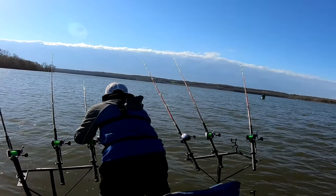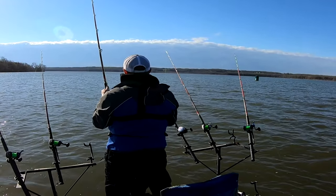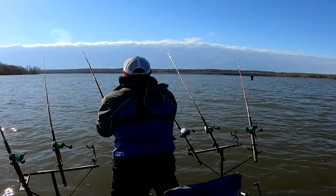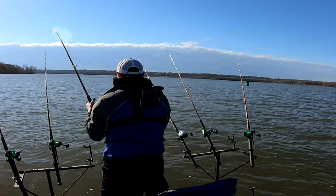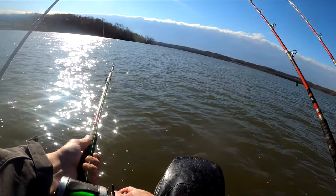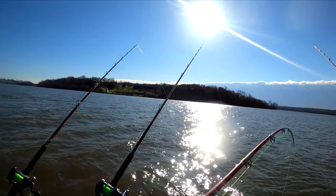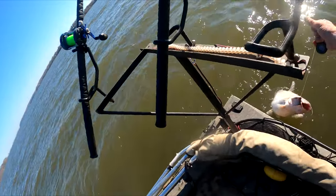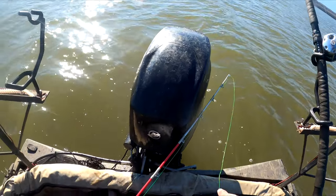All right, finally stuck one here. I put some bigger baits on and they're having a hard time getting it. He's on. Oh my god, is he little. Corey was just jetting towards me. I think it's both. Come here, fishy, fishy, fishy. Probably bigger than I thought he was. He's not big, but bigger. I probably should have let him burp out a little bit more. Got a chunky belly.